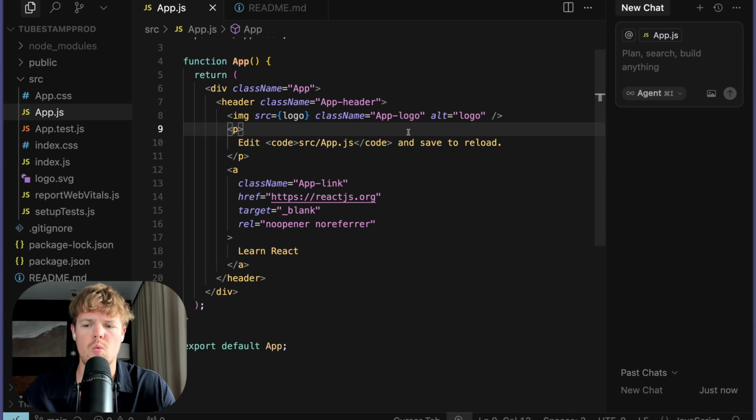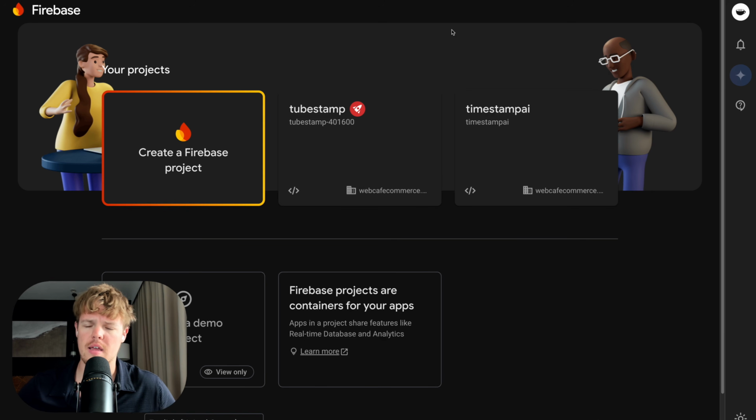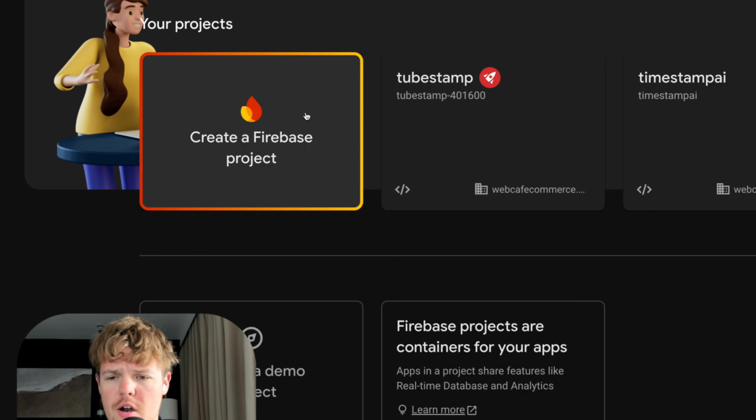So coming back here, we're just going to go ahead and connect our Firebase project to this so we have a backend that we'll be able to use and leverage in later episodes. So go ahead and come to Firebase and we'll hit create Firebase project. One thing to know about Firebase, and what makes software development amazing, is that a lot of software is pay per use. For example, you're not really getting stuck in a situation where by using Firebase, you're going to have to pay $30 a month no matter what, every single month.